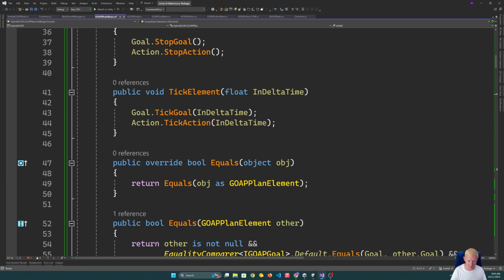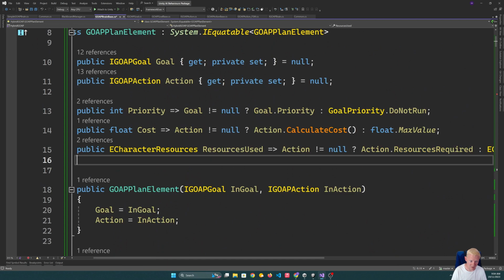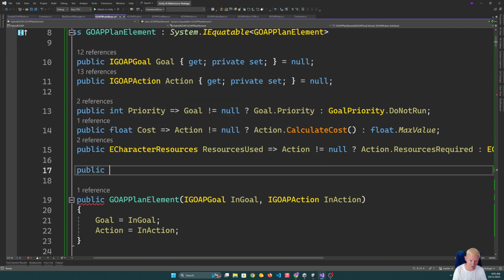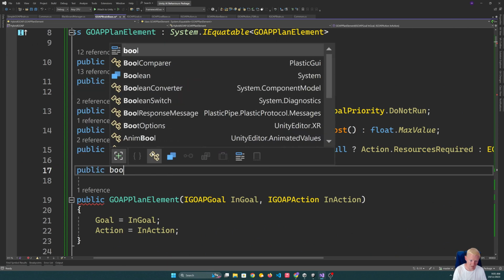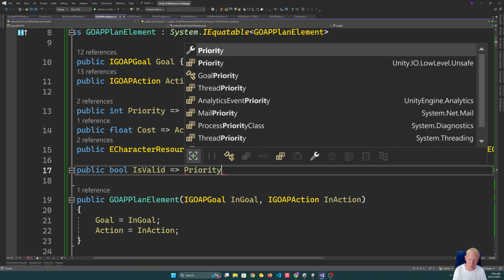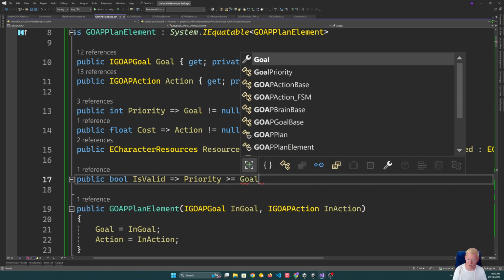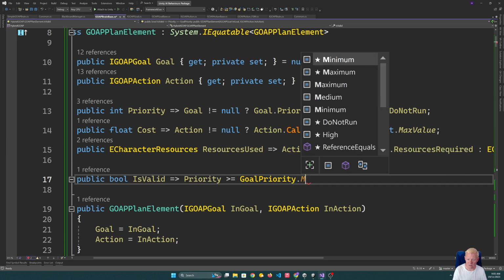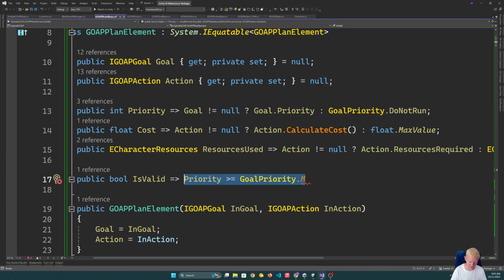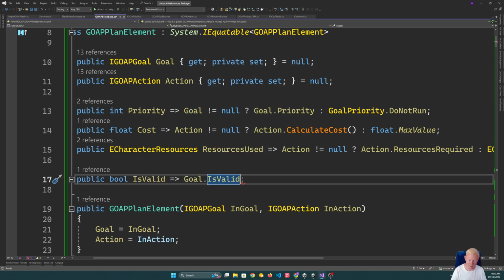So the actual element itself, we will set up here, and element will be considered valid if the priority is greater than or equal to goal priority. Actually, I can check the goal itself is valid.